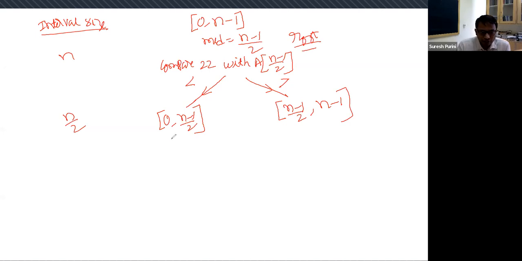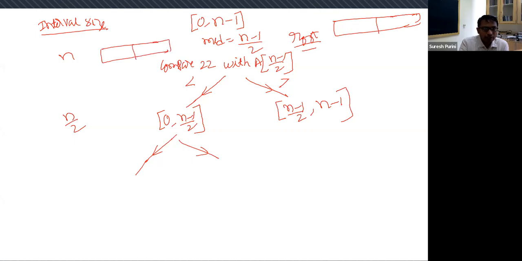Now let's say we take the middle element here and we compare the element with it. This is our original thing.